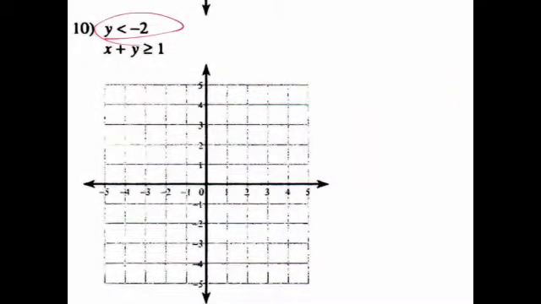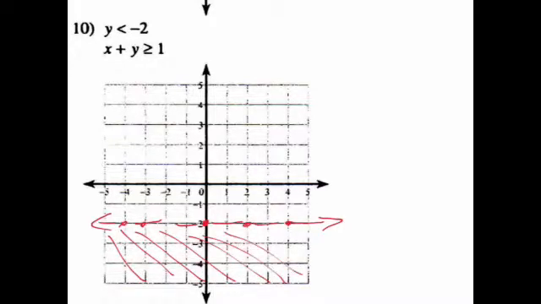My first inequality is already solved for y. It just says y is greater than negative 2. If you want to know what that line looks like, put a point there on negative 2, and then all your x's can change, but your y can't. So you can have all sorts of points here on this horizontal. As long as the y's aren't changing, they're all negative 2. And my inequality says less than, but not equal to, so I'm going to use a dashed line for my line. And since it says less than, the less than side is down below my line. I'm going to be shading this region here. Okay, so there's my first inequality.